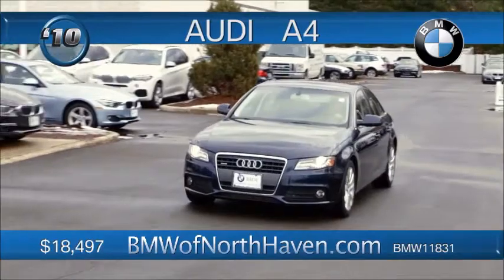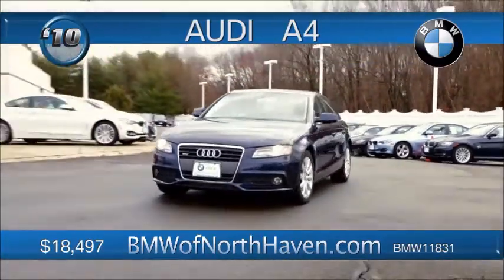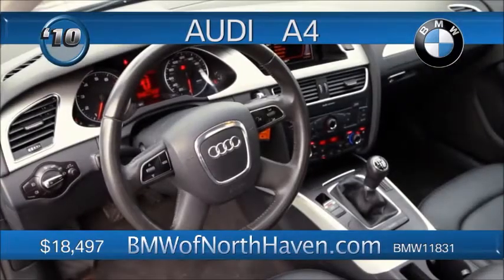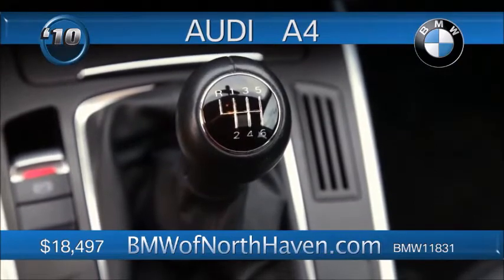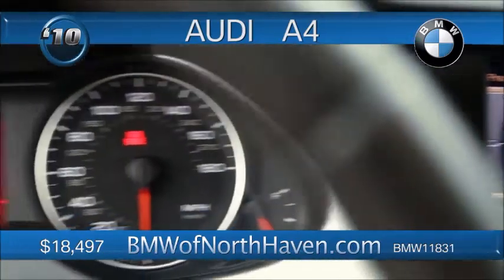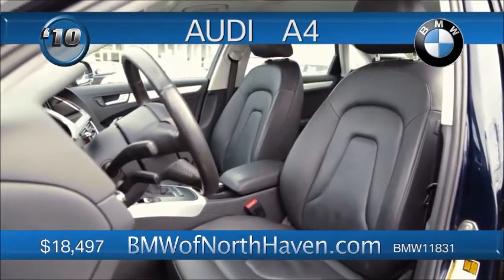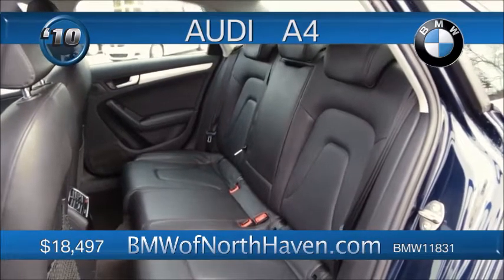If looks mean something, then look again. This 2012 Audi A4, dressed in Aruba blue pearl and black, is a looker. The 17-inch 10-spoke alloy wheels enhance the style. Audi is a legendary sports sedan with a reputation for smooth driving. This model has the six-speed manual transmission, electronic stability control, and the world-famous Quattro permanent all-wheel drive system. Cornering is easy, acceleration dynamic. Under the hood, a 2-liter fuel-efficient turbocharged four-cylinder — 30 miles per gallon on the highway.